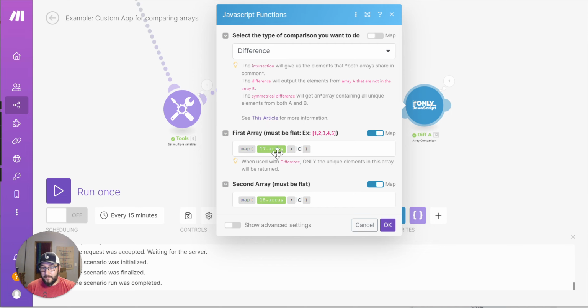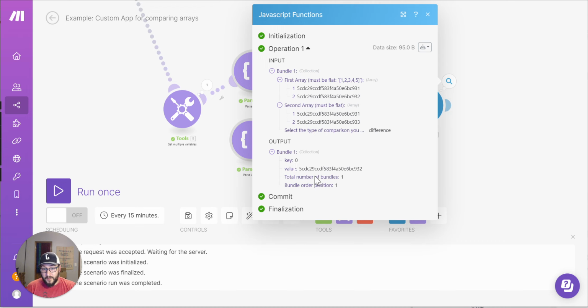And I'm using map here to simplify it down and only return an array of those IDs rather than anything key value. And if I were to run that, again, it'll show what my input looks like here. And my output comparison is just one bundle because only one is unique. Again, here we can see that it ends in a 2, and there's my 2 there.